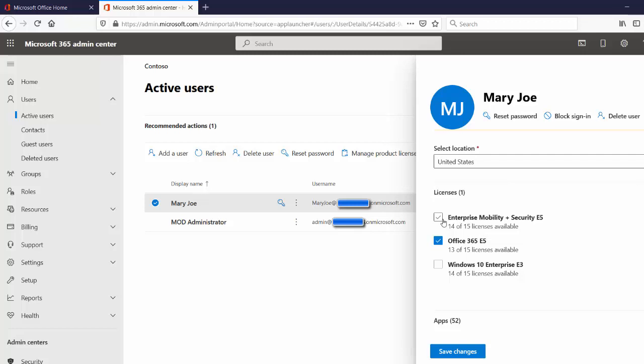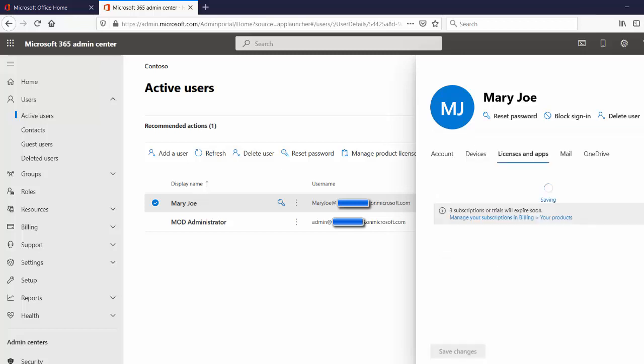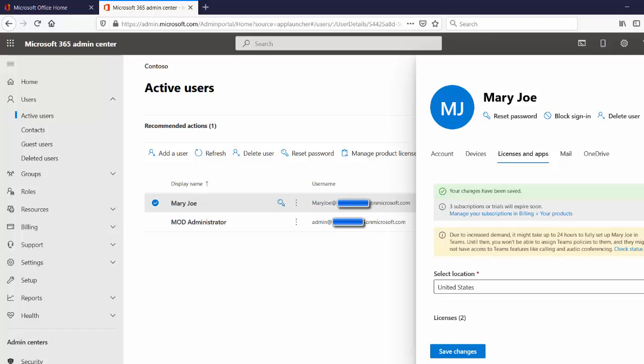So if I don't want this person to have E5, I untick it. If I want this person to have an additional license, I simply just go and tick that license. You will also notice that at the bottom, you can also go and change the benefits if need be. That's why it says licenses and apps. That's the apps they're talking about. So now I've decided, you know what, I want to go and add this license too. Click on save. And there we go. Presto.